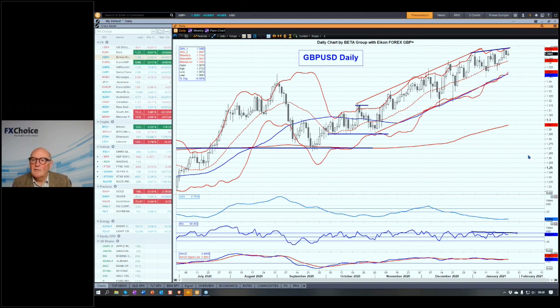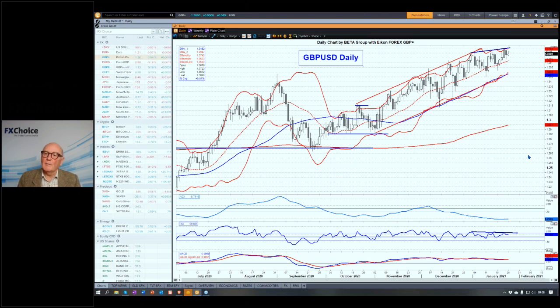So I kind of think that although this market, the cable, is looking like it is moving up and is going to continue to move up, in the shorter term, the struggle it's having now and the loss of momentum indicates that it can easily pause here, can have a pullback. It can still be in the range if it's above 134.75 currently here.